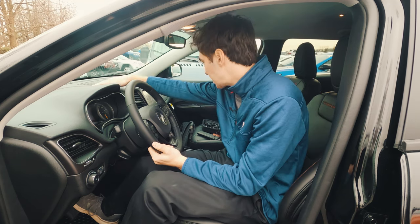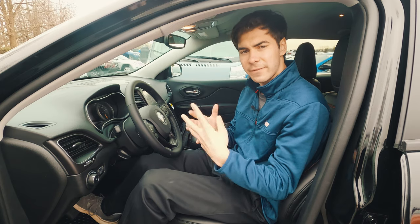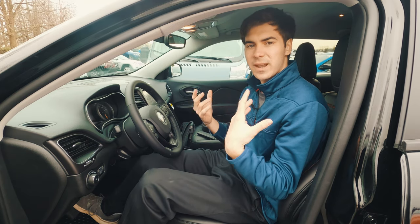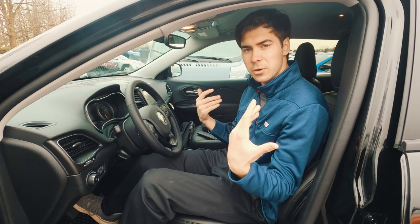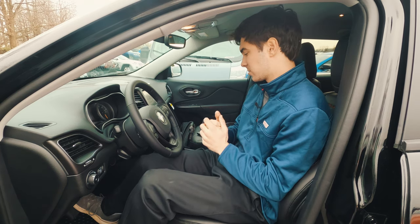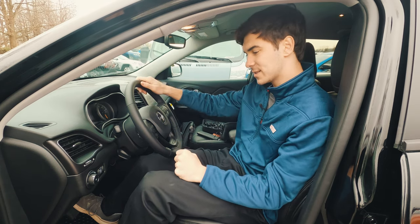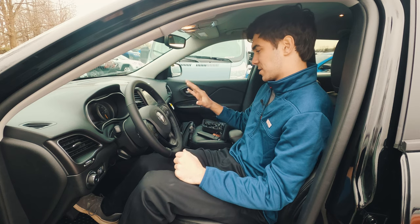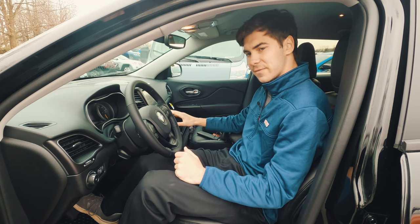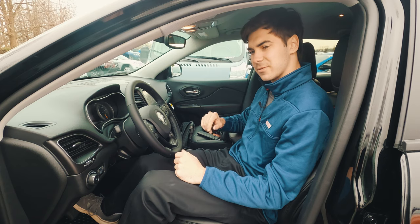There's nice red stitching around the vehicle — this is the Trailhawk. Seats feel nice and comfy, definitely very supportive. They are leather with cloth inserts, which could be good if you're sweaty or out adventuring for the day. They are heated, of course. And looking around, you do have your heated steering wheel. Everything is in a very good place and very accessible. It is a very well-designed space.